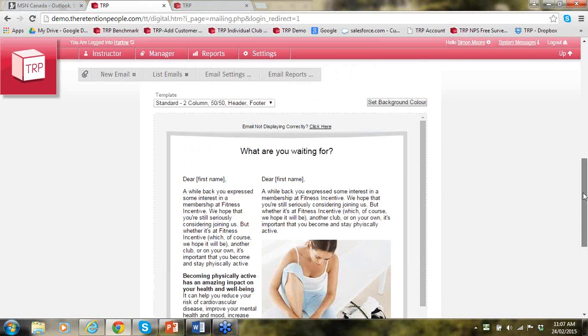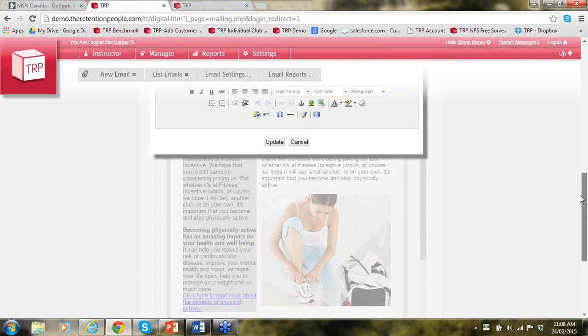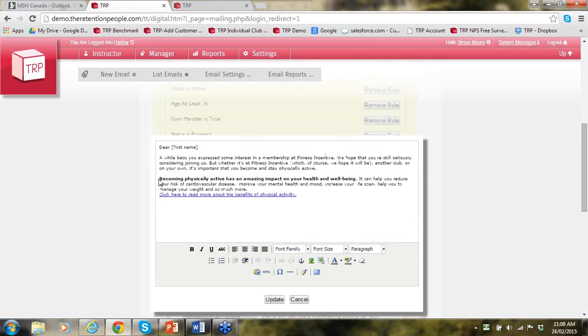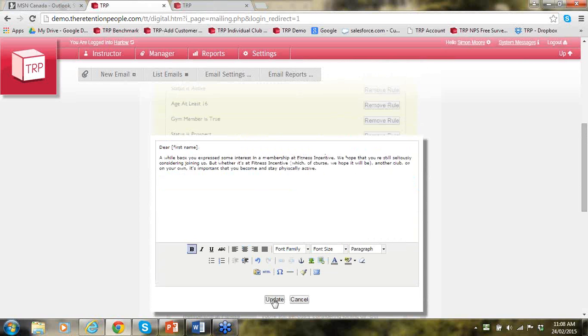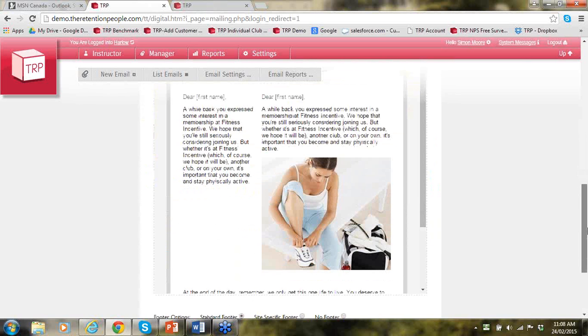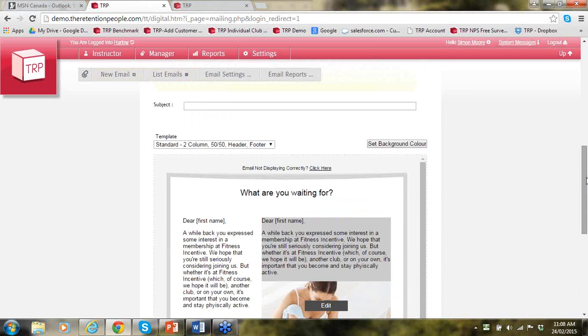with not a lot of time. It's taking me a couple of minutes to actually create it. If I want to edit any part of this message, again, I can go in and edit it and make any changes that are necessary to my email content. Very simple. Once I've saved that message, I can review it and make any edits again.